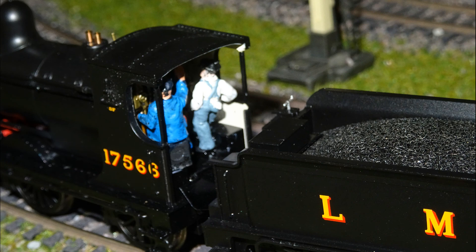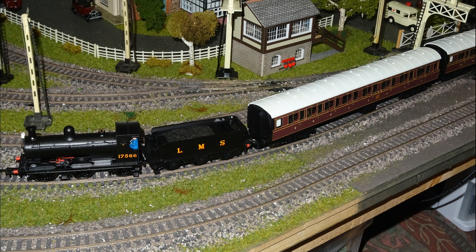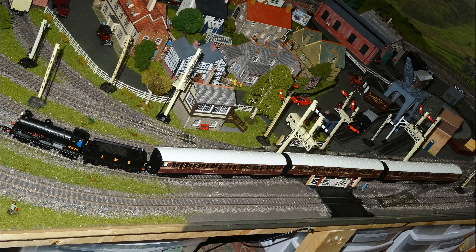Here are my footplate crew ready to go — not quite in focus unfortunately. And here's the loco from the front showing the lamp. I thought about removing the front coupling, and I did actually remove it after this. Unfortunately in trying to remove the front coupling I broke off the front of the brake rigging, which is extremely fragile. I think Sam of Sam's Trains broke the brake rigging on his example too when he tried to remove the base keeper plate. I couldn't remove that coupling without breaking off the front of the brake rigging — though you can't really see it of course when it's on the layout. I coupled the 812 up to the lovely ex-Caledonian coaches from the Last Single Wheeler Pack. I thought that was a good fit, and here's that train ready to run on my main Hornby layout.